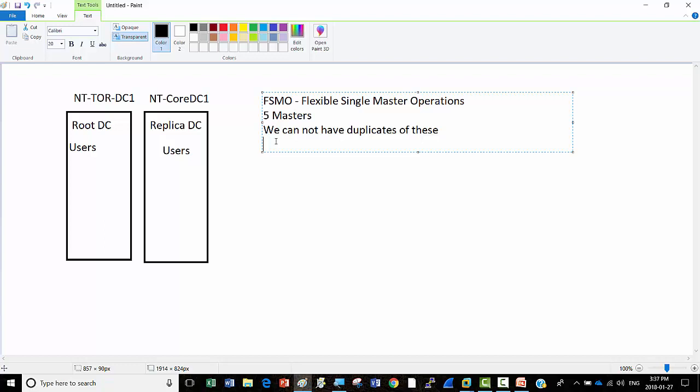we need to replace the hardware of the domain controller that holds all of the roles. Then we simply gracefully transfer the roles to another domain controller and decommission the first domain controller. But if that server crashed and is gone accidentally, then we seize the roles from that domain controller. We forcefully take away the roles from that DC. We are going to do both of these things today.